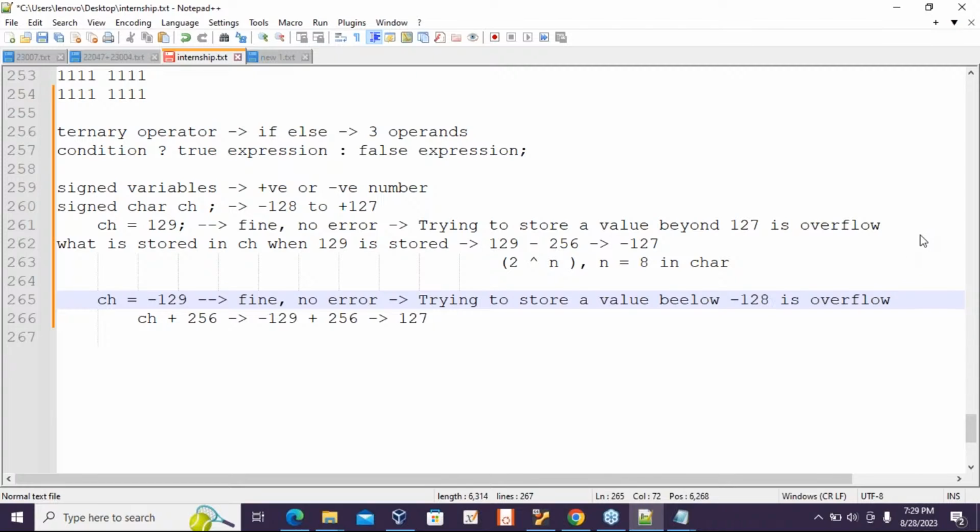Does overflow or underflow affect the program's execution? Yes. Let's say you are trying to store minus 129. Keeping minus 129 in mind, you might do some operations. But actually, just 127 is being stored in the computer's memory. So it may affect the calculations, which depend on the value you have stored. Which is why you have to be aware of overflow and underflow.